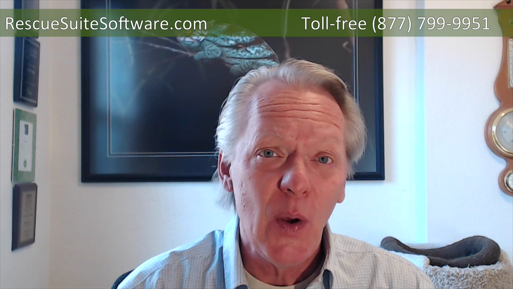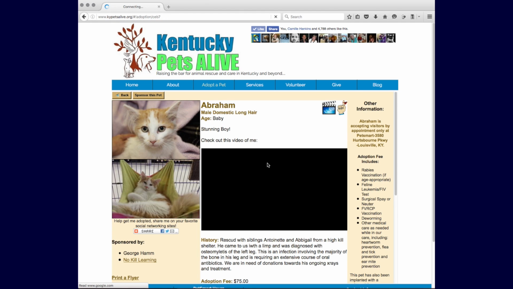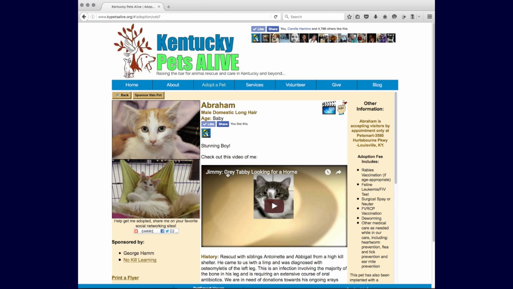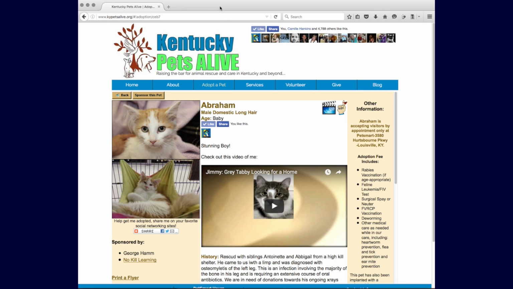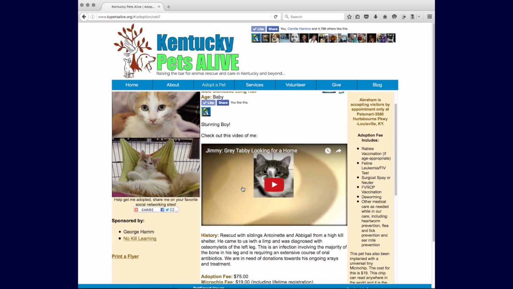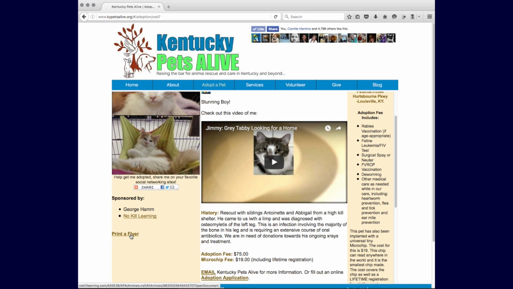Clicking on a pet's photo or name will open that pet's personal web page. This is where you'll find all of the public information available about this pet. At the top of the page, you'll see a link to sponsor this pet. So in fact, every pet on the system has a link for sponsorship. And when people have chosen to sponsor a pet, this is where their names are listed on the pet's web pages. They can be names of individuals or businesses with optional links over to those business web pages if they'd like.